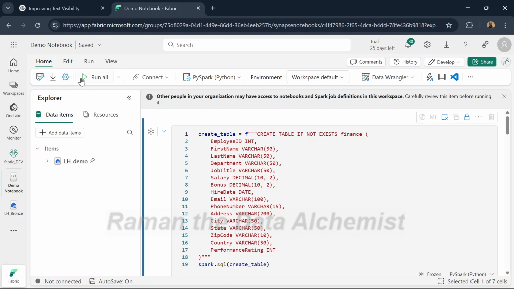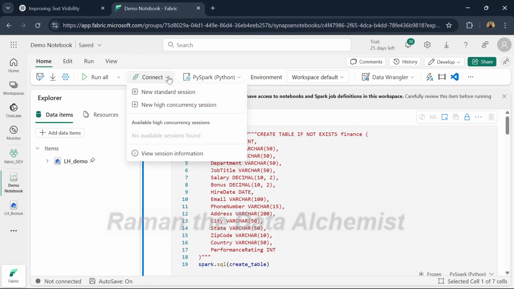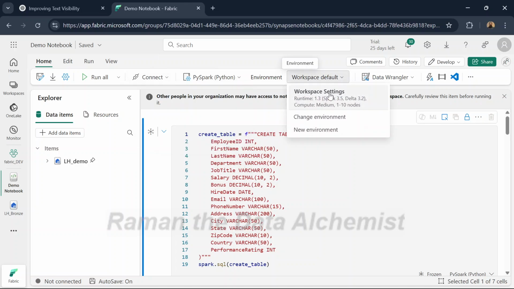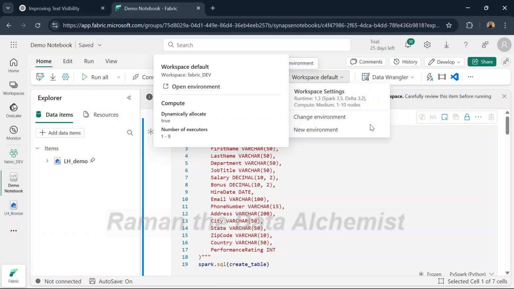All the options are here, like run all, and the connect part, like how you connect to your Spark session. Two sessions are there, right? Standard session and high concurrency session. How both work we can see in the later part. Environment is there. By default, there is a default environment.